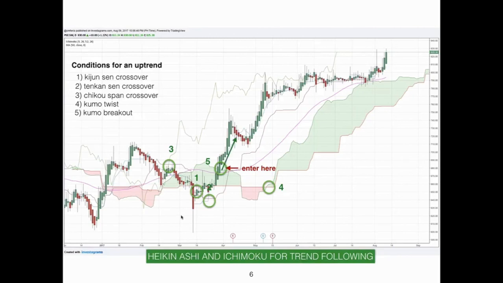So notice how prices made a strong uptrend afterwards. Now from here on, your Kijun Sen and Tenkan Sen serve as support levels. Now at this area, swing traders can take advantage of the rally. So the major trend from here on is upward because price satisfied all the conditions for an uptrend. But there are possible reversal points within the major trend that swing traders can take advantage of.